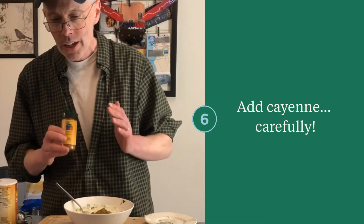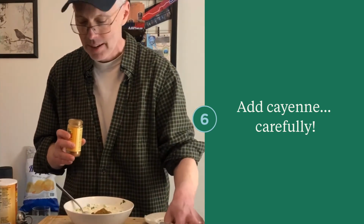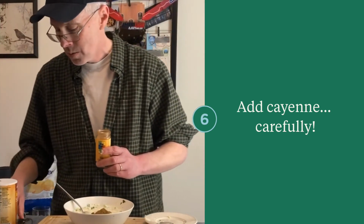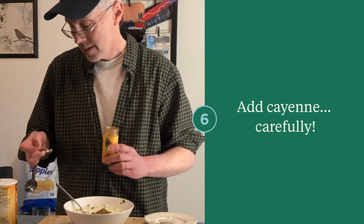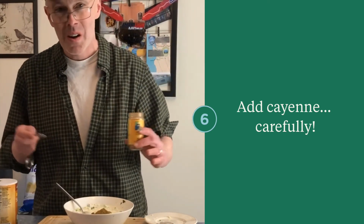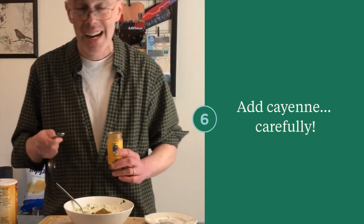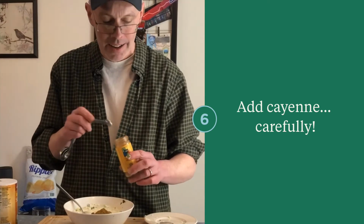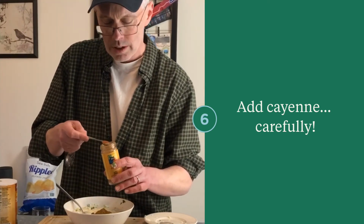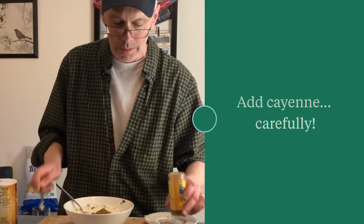You wanna gauge how much heat your family and friends can handle to determine how much to use. You could go with 1/4 teaspoon if they're on the faint of heart when it comes to spices. If you're all about the 5-alarm chili, you might want to go for it. You could go as high as 1/2 teaspoon of cayenne. I'm gonna split the difference and do a heaping 1/4 teaspoon. So it's really about 1/3 teaspoon of cayenne. And it gives it plenty of kick.